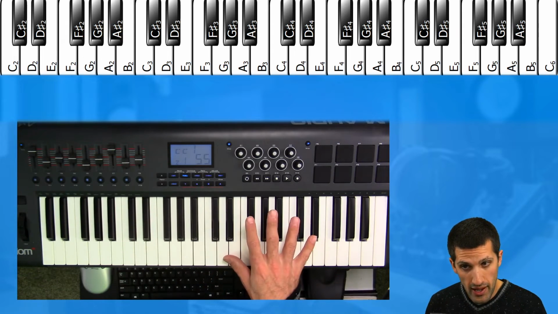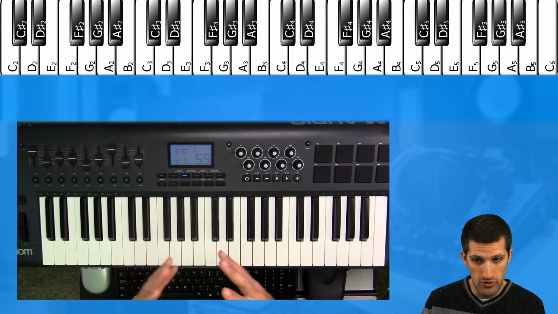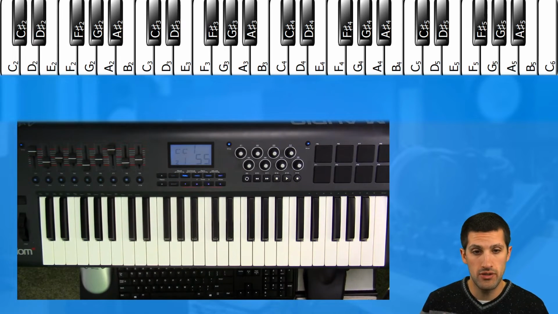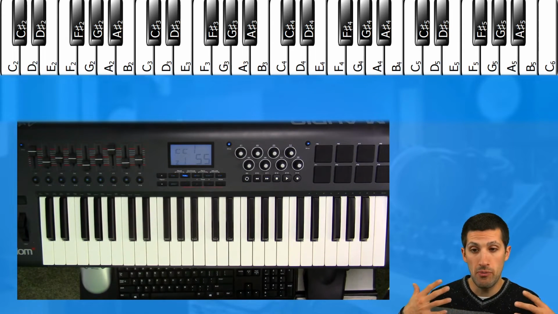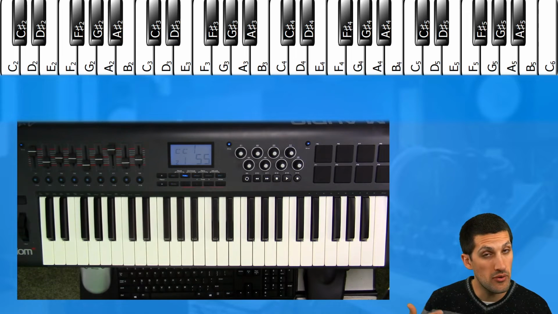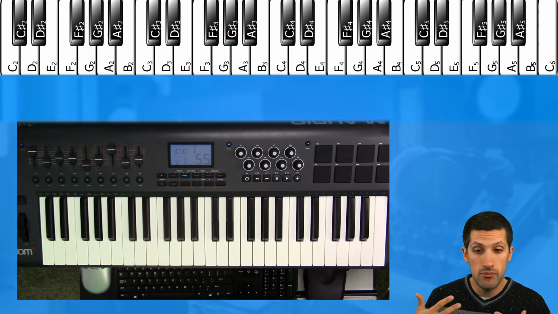Again, how to use your right hand, how to use your left hand, and how to use them both together. Then we reflect on the things that we've learned and different tricks you can use for that. Finally, I talk to you about how to practice efficiently and how to make yourself want to practice. It's all about setting yourself up in the right way so you can enjoy practicing.